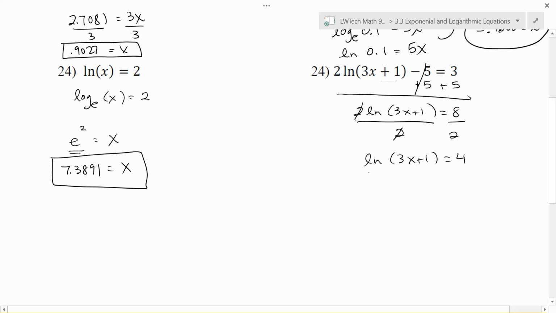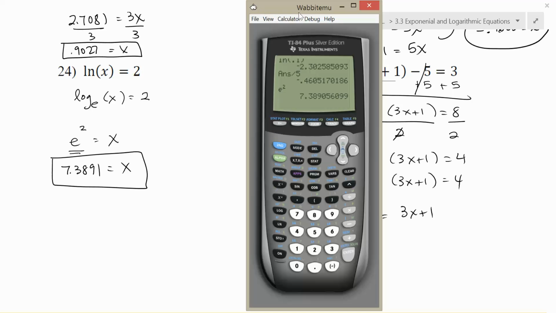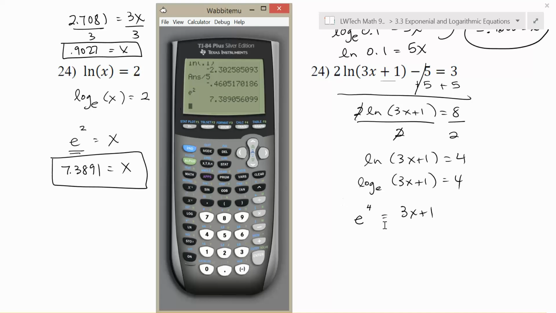Now to get the x out of the logarithm, I can't do anything else because all of the 3x plus 1 is trapped in the logarithm, so I have to get it out. Remember that the ln just means log base e of 3x plus 1. And so now I can change it to exponential form instead. So e is my base, zigzag over to grab 4 as my power, and that's equal to 3x plus 1. So I need to figure out what e to the 4th power is. And pull that up on my calculator, whichever one you want. E, again, is going to be that second ln function, and I want it to the 4th power. It gives me 54.5982.